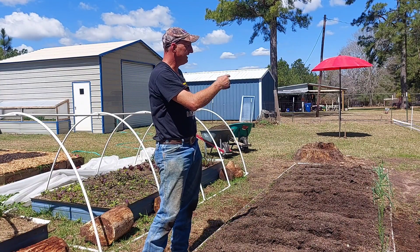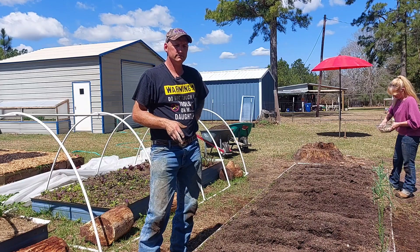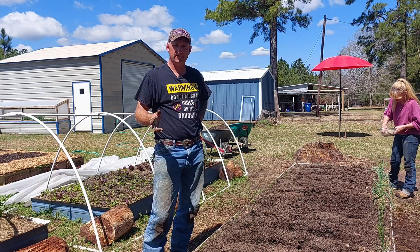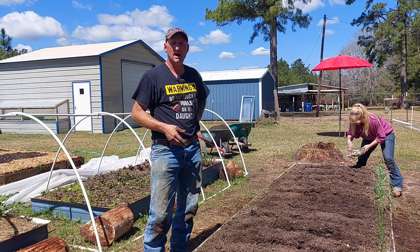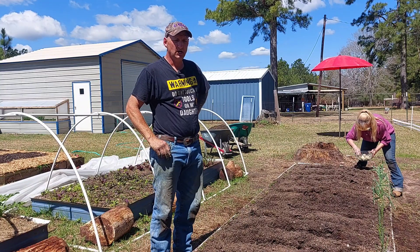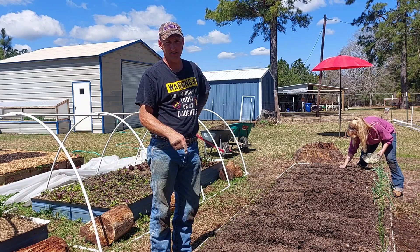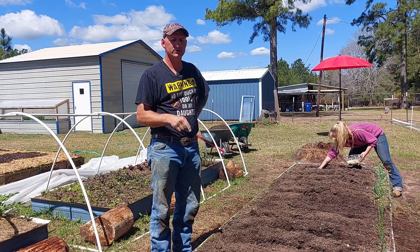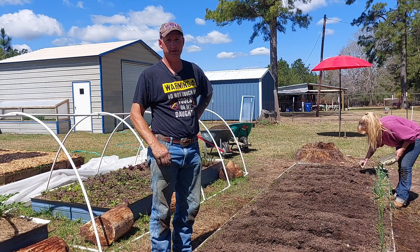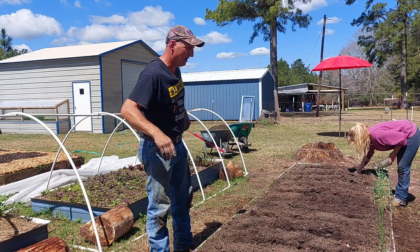The potatoes are ready to go in — Nikki's going to toss them in sulfur and I'm going to start planting on the other end. Gardening is a lot of work and you get what you put into it. What a man sows, that he shall also reap, as the Bible says. We're going to put the mushroom compost — the better stuff — back in, because finding good compost is hard sometimes, and the mushroom compost is far superior. Alright, let's plant some potatoes.